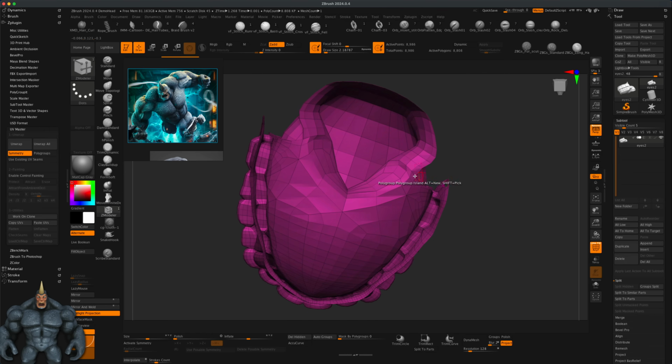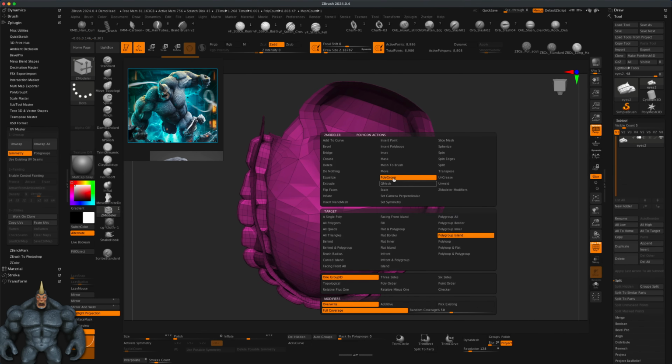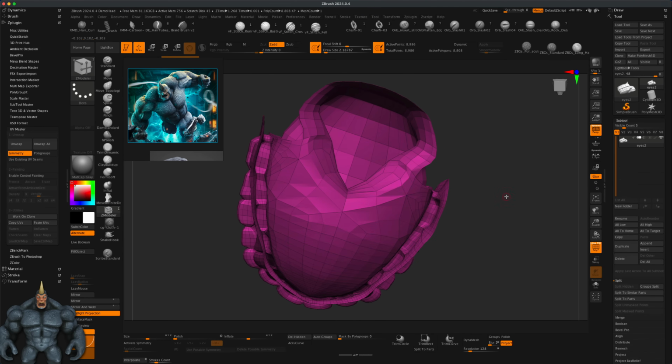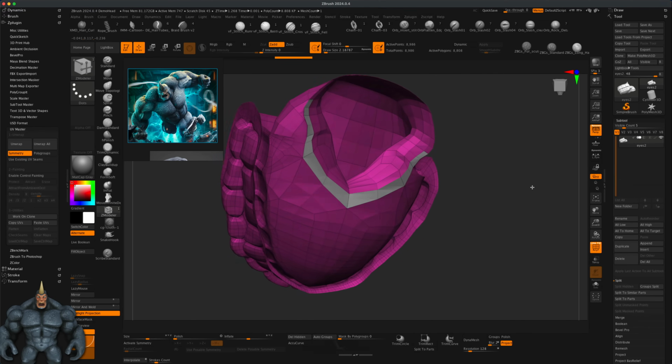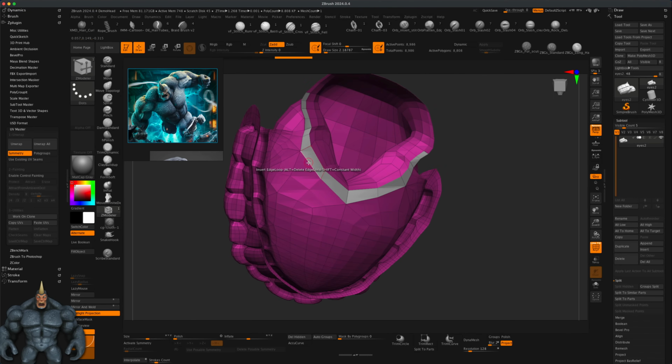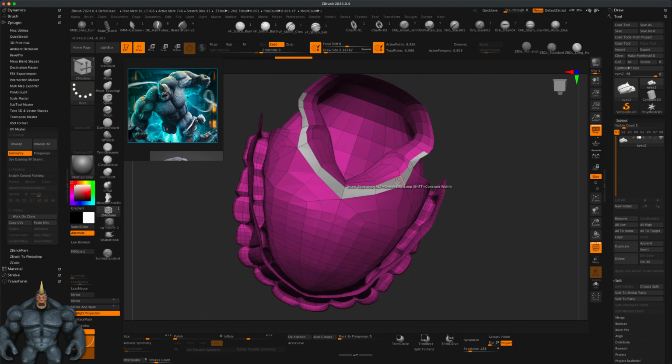So what I can do is hover over a face, press spacebar, go to poly groups, do single poly, and hold the Alt key, and start selecting all of this stuff here, going all the way around to the back of the mesh. And I don't really need to go all the way around, just enough where I can separate this island from here, right?